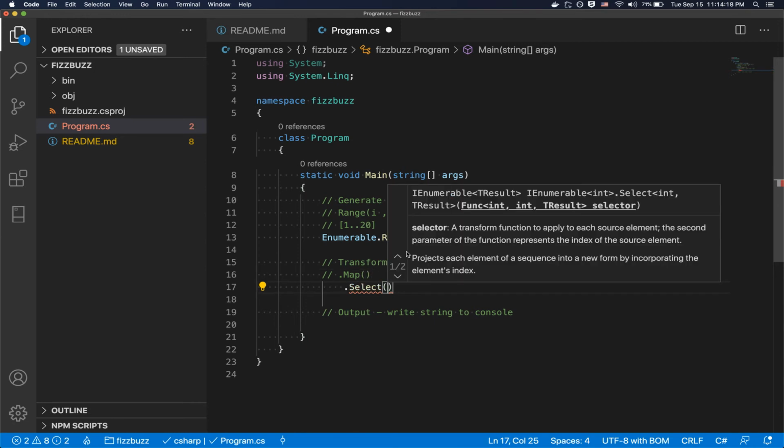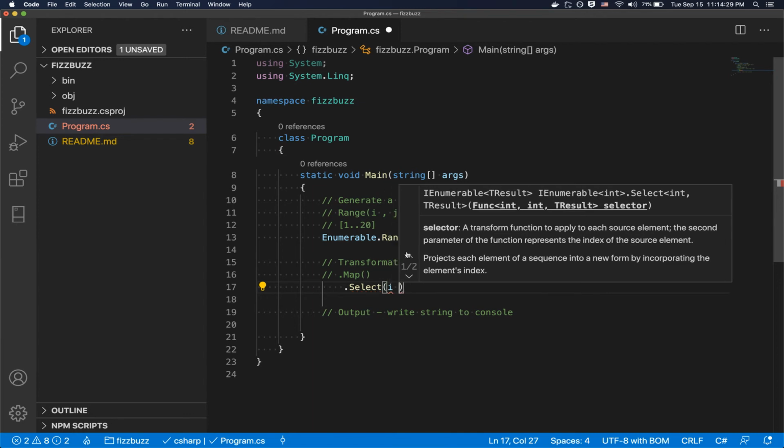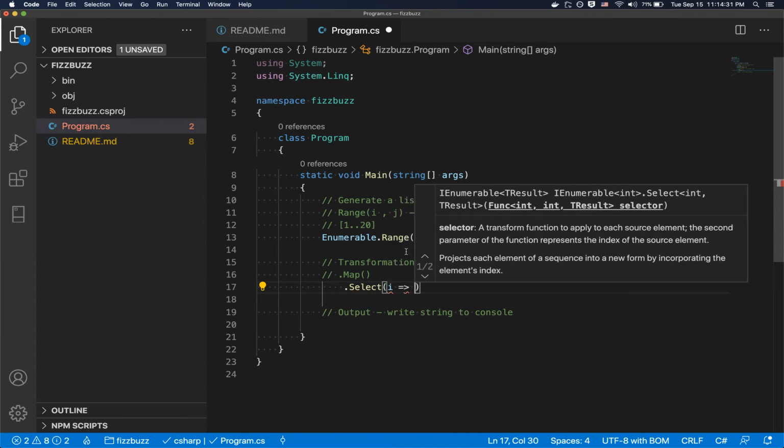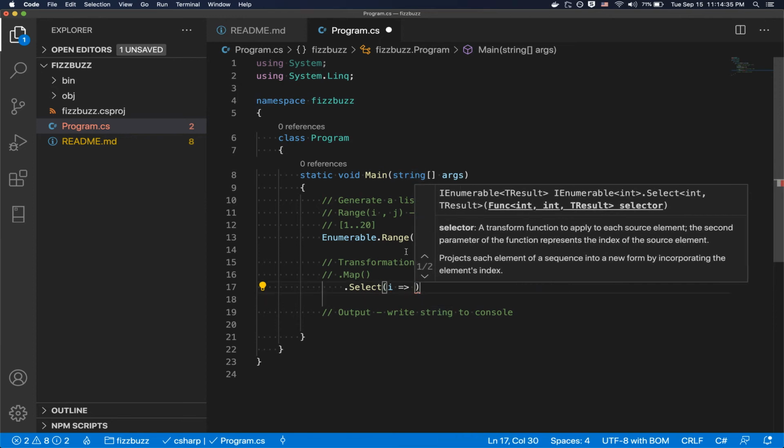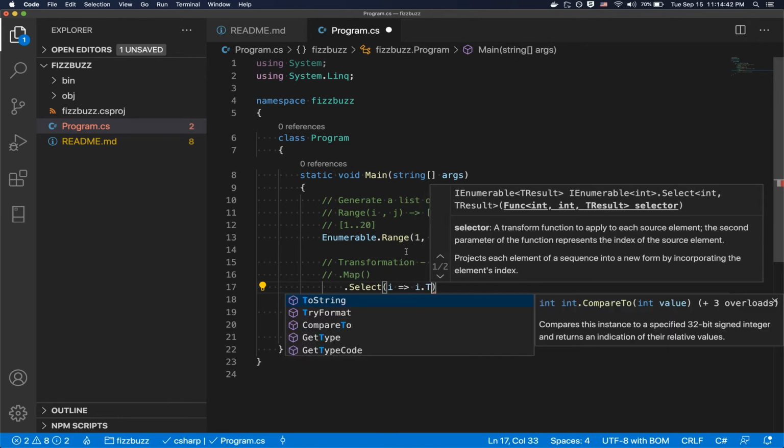Select actually takes a function, and in this case, it takes a function that has an integer input and returns a string. We'll take that integer and turn it into a string.